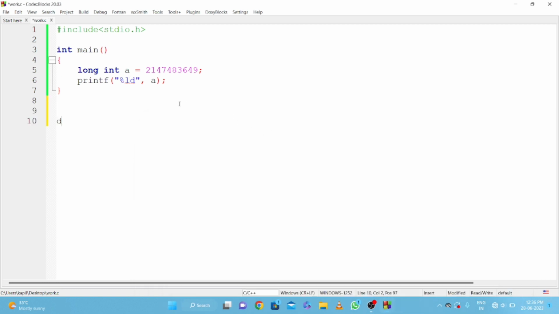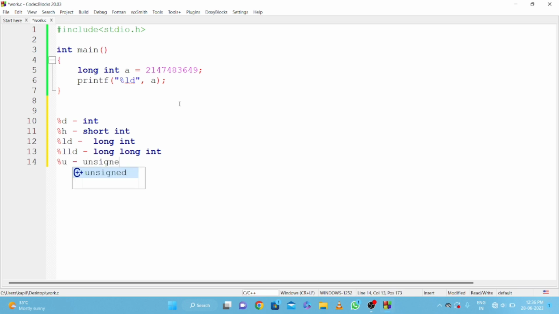So for beginners, let me write the format specifiers that you have to use. %d for int, %hd for short int, %ld for long int, which is not going to do anything much better than our normal int. %lld for long long int, and %u, that is for unsigned int, and %hu for unsigned short int, and %lu for unsigned long int, and %llu for unsigned long long int.